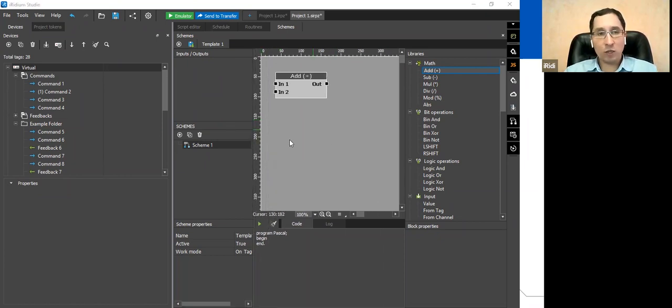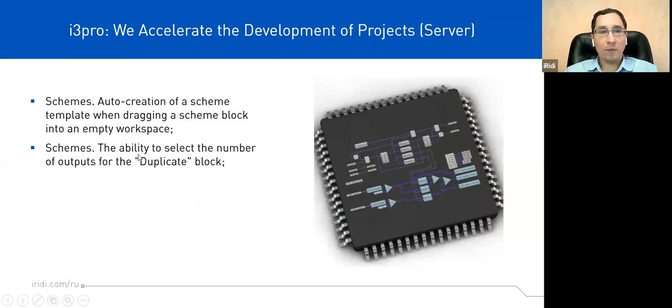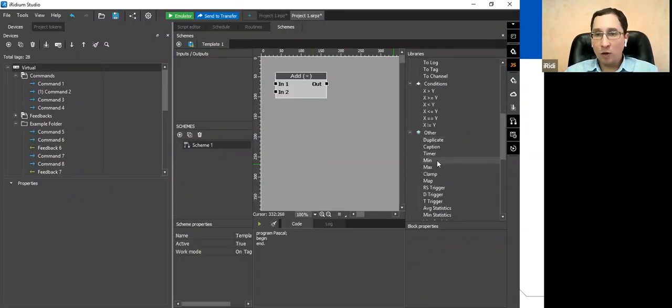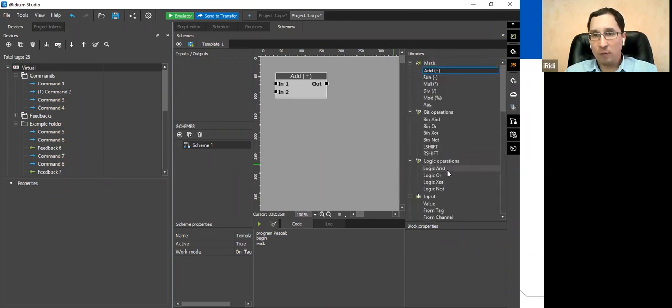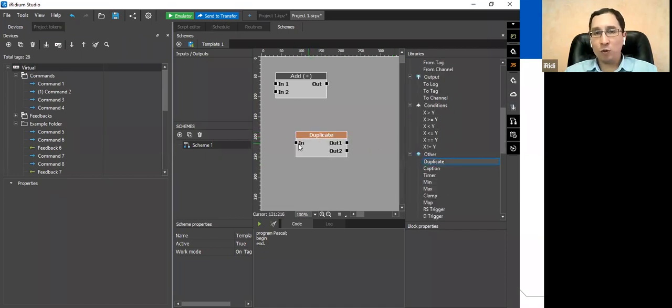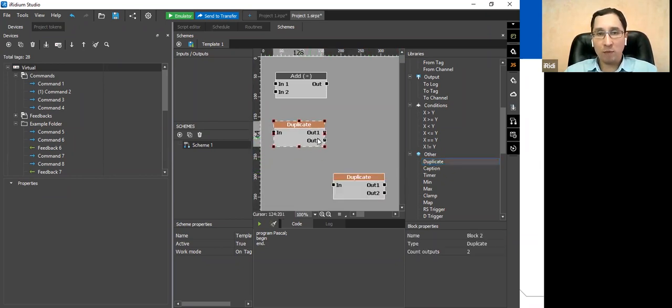And the second news about it: the ability to select the number of outputs for the duplicate block. Because earlier you used a duplicate block like this. And if you want to use not only two outputs, if you want a triple case, you should use a scheme like this.